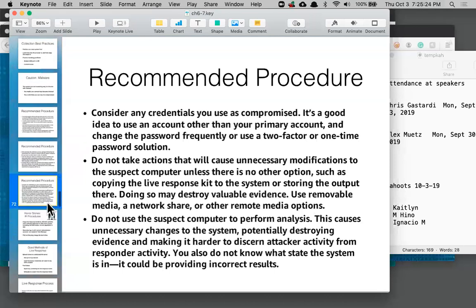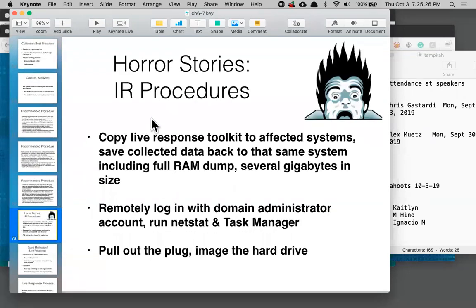These are good questions. All right, so anyway, here's some horror stories. Here's someone who would copy the whole toolkit to the affected system, then collect the data and store it on that system, and then dump the file down. Now, this is something a tech support person might do to make it faster, and this is very much like the phone apps, like the University of Houston app I talk about, where rather than having you log in and sending data to the server, it just dumps the whole database and puts it on the phone, so it's all right there to work with. This is the handiest way to get the job done, but it does involve exposing it. So this is a common thing people do, they just don't understand what's going on.